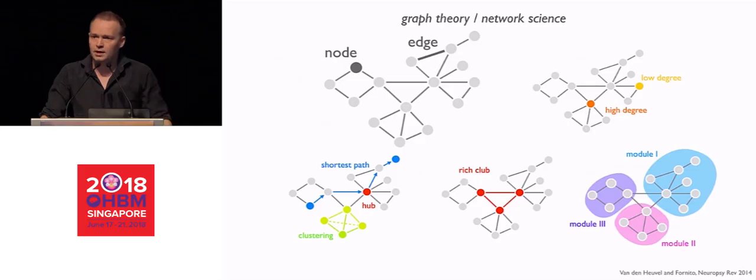We can look for whether some regions might be more centrally embedded in the network. Might look for how the network is capable to facilitate information integration between different areas of the brain. We can look for whether the brain actually might have sub-network formations, modularity as we like to call it. Or we can then again look at which type of attributes might bring integration and communication between those modules.